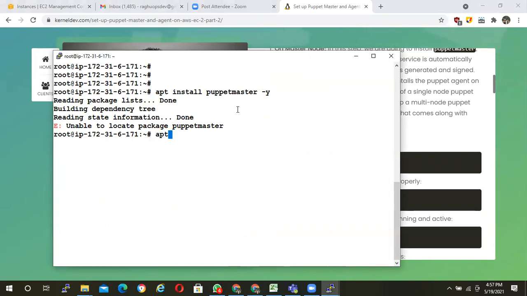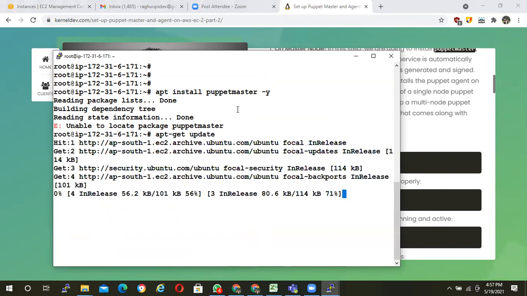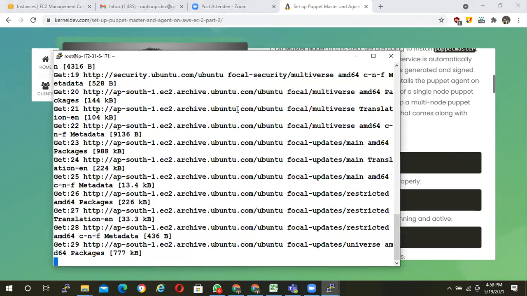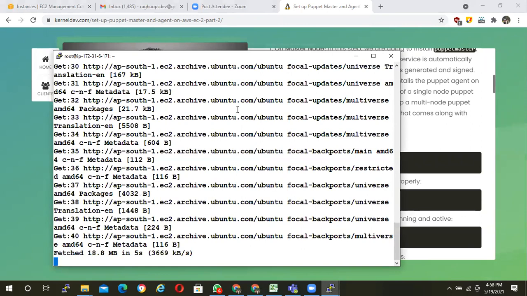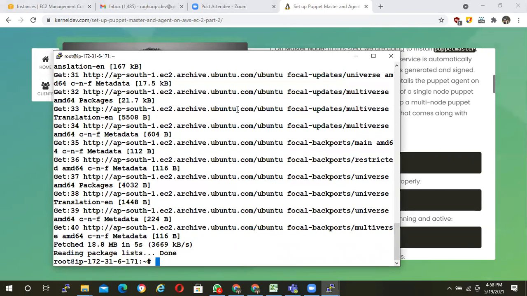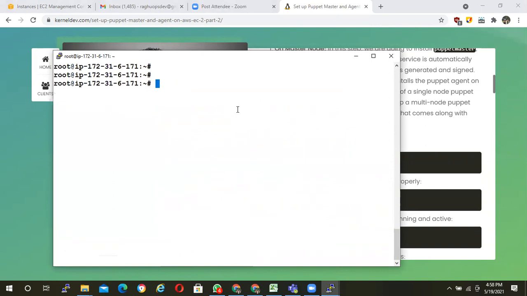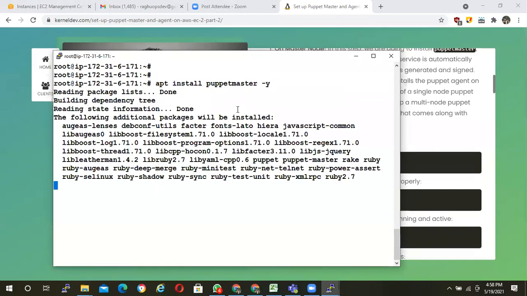Let me do one thing, apt update. We just need to update the repository in Ubuntu, unlike your Red Hat Linux. Now, yes, it's getting installed.